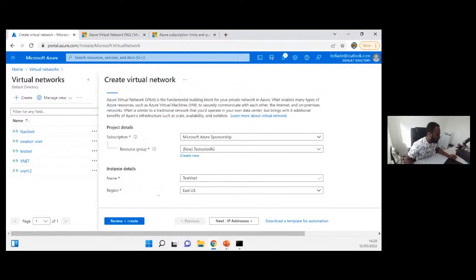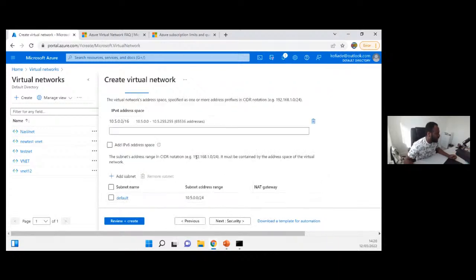So you define the region, and then on the next page, this is where you define the network block of addresses. In a network address, by default, Microsoft will give you an address, but you can change it. Just hover the mouse on it and change it to the address scheme that fits the resource or your organization's criteria.